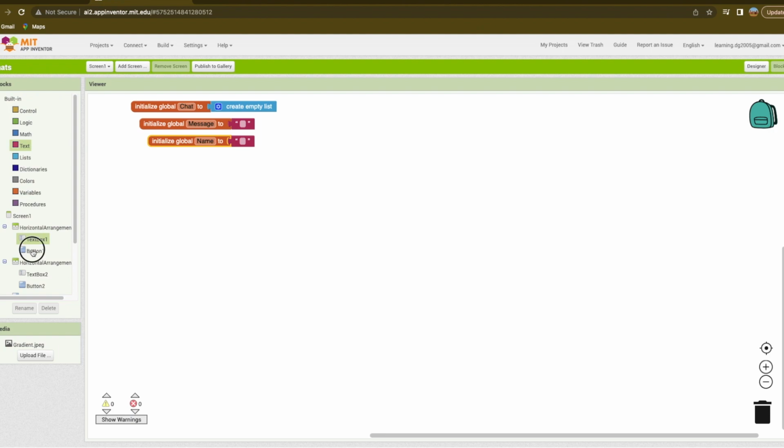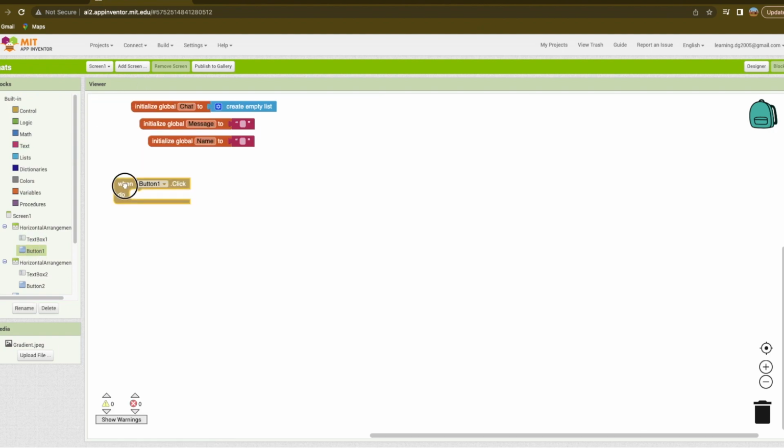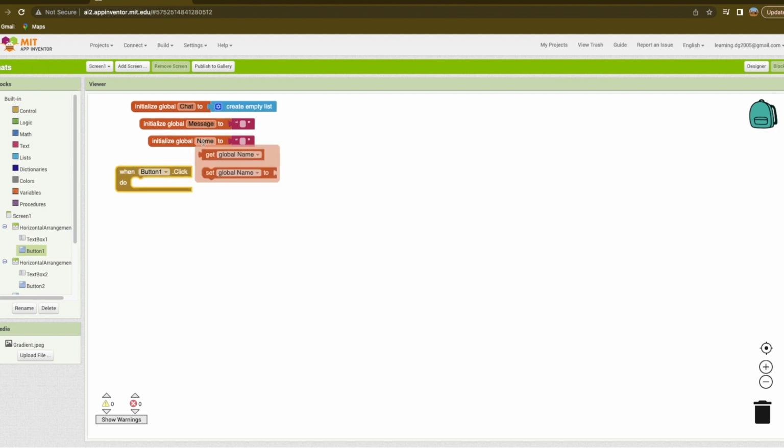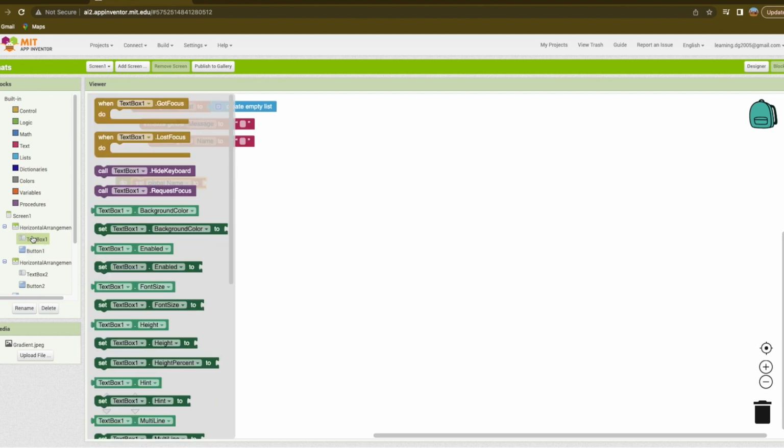Now the button 1, that is the save button, we will. So now we will set global name to the text box 1. So the name is textbox1.text.